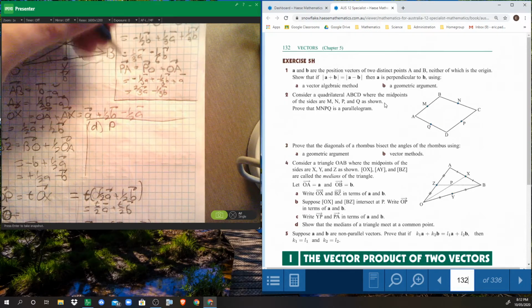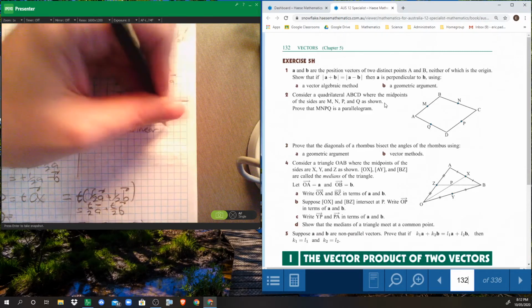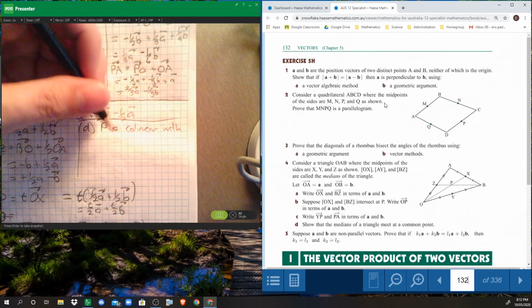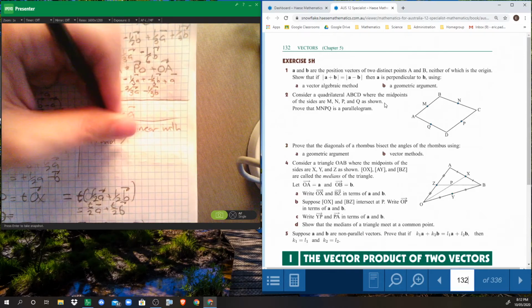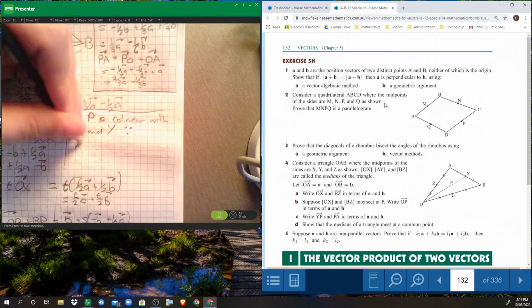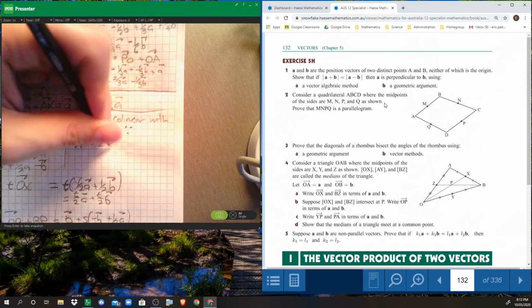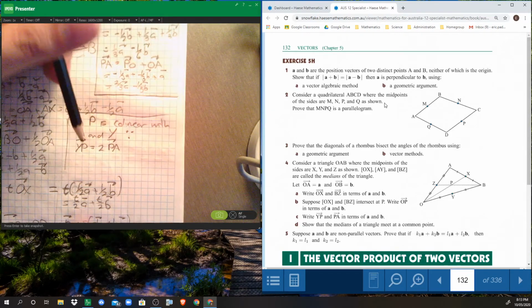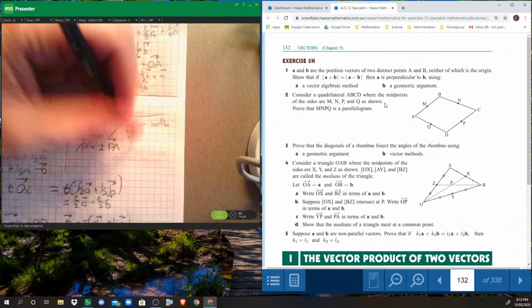I can see it because P is collinear with Y and A. And because YP is basically equal to 2PA, if you double the A and you double the B, thereby they are as vectors parallel, but not parallel because they share a common point. So they are collinear. So we've actually proved that.